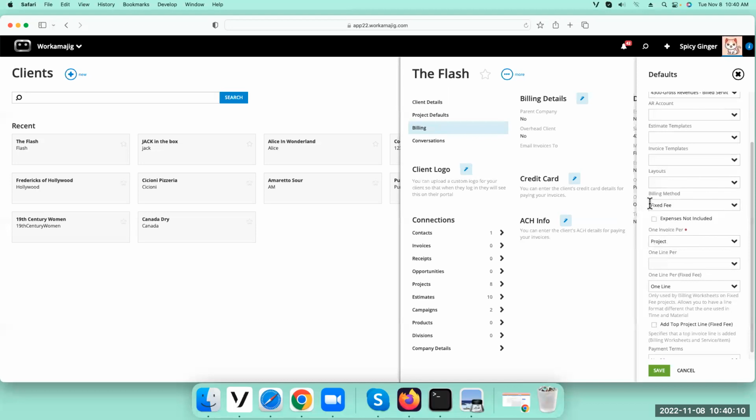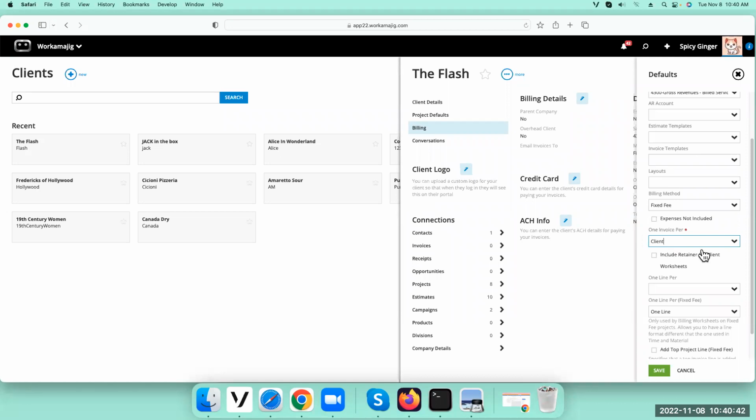But the billing method, typically, you want to put the billing method for your client that you use most often, set it there. But this is the area for the billing worksheets. You really want to have a generation. Well, it's up to you guys, but you can do one invoice per project, one invoice per client, parent client, division, product, campaign. If you choose one invoice per client, when we start working on these worksheets, then you will be able to group those all together under one client.